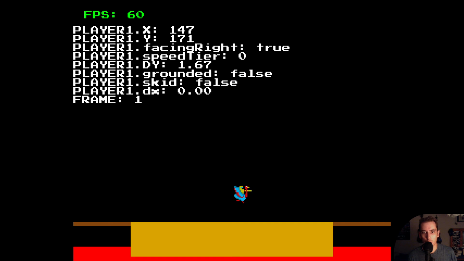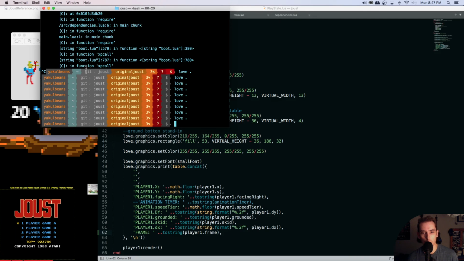You know what, a better way of doing this frame, because the frame is only advanced when I'm walking and grounded and whatnot. But oh my god, that's so cool. I should probably calculate frame based on x offset divided by 16. That way it'll also tell me, hey, this is frame 5 and whatnot.